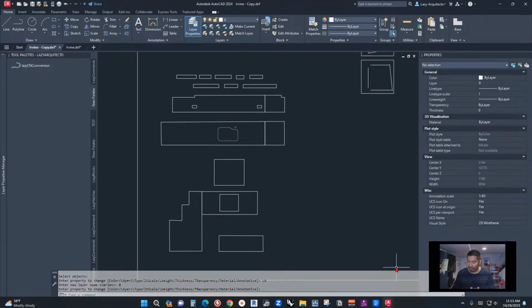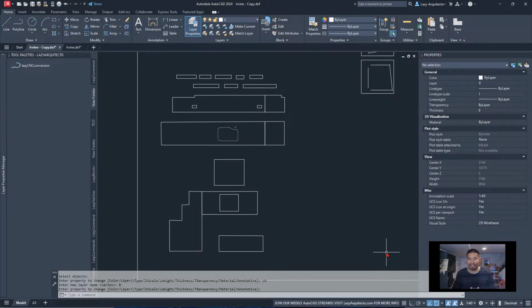It's been an hour and 15 minutes, but we got this to work. The lazy CNC is working. We implemented all of these steps, how to erase specific layers, how to chamfer all of these open boundaries, how to erase dimensions, text, how to erase only curves. Oh my god, so many steps, but the good thing is that we get it to work.